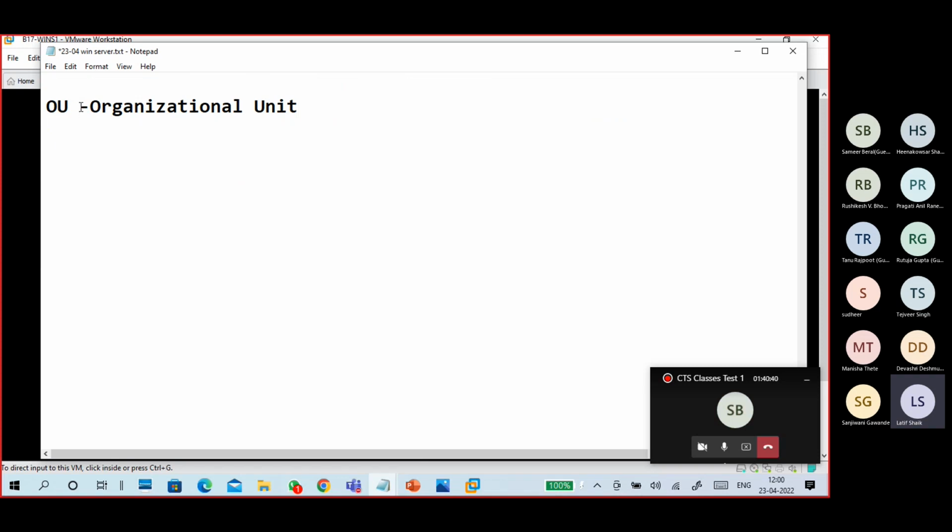What is OU? Organizational unit. What is the purpose of this OU? Just for example, in our home, we have different items, right? So what we will do? I will put all the pulses like rice, dal, everything into different boxes, and keep it in one rack. I have vegetables, so I keep them separately. I have some biscuit kind of stuff, chocolate biscuit, and all this ready-to-use stuff, right? So different boxes, packages we do it. We don't put everything in one place only, right? So for easy to access, easy to understand.